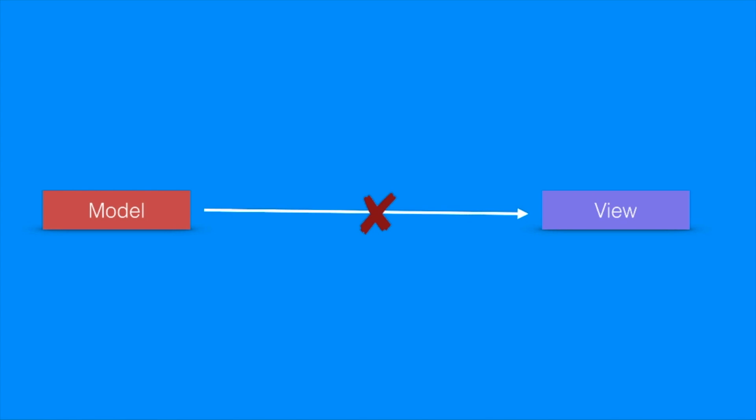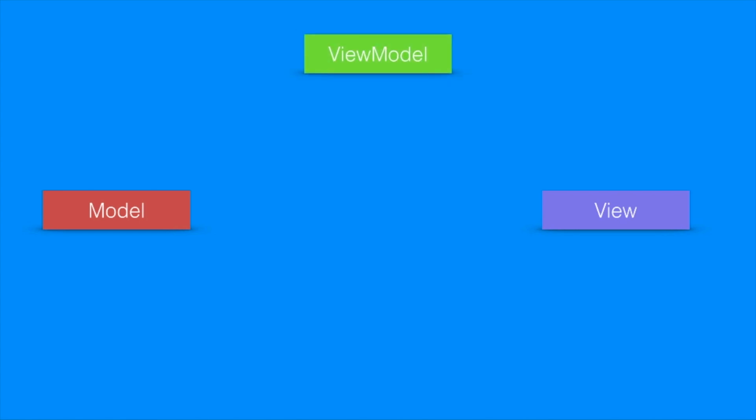And the reason it's not a good idea is that the model class can contain a lot of logic, a lot of business rules that we don't really want to expose to the view. So how can we do it? Well, what we are going to do is introduce a view model. And whenever the model needs to display something on the view, or the view needs to talk to the model, they're going to use the view model as a middleman. So the model is going to talk to the view model. And the view model will contain all the data, all the information that needs to be displayed onto the view. So the view model simply talks to the view and displays the data.